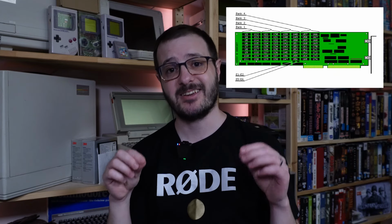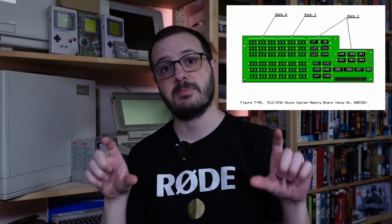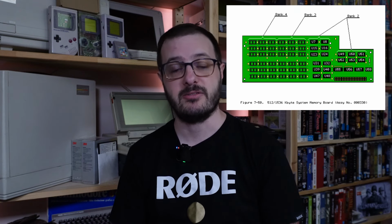I was looking through the instruction manual and it noted that there's two types of memory expansions for it. There's an ISA card that goes in that allows you to add up to 2 megabytes of memory, and then there's an additional expansion card that plugs into the back of the main board and can provide either 512K or 1.5 megabytes of memory. The thing is, I couldn't find any information about that second expansion card at all, except for that one picture in the manual. There were no details about it online at all. So at that point, I kind of just gave up looking and moved on.